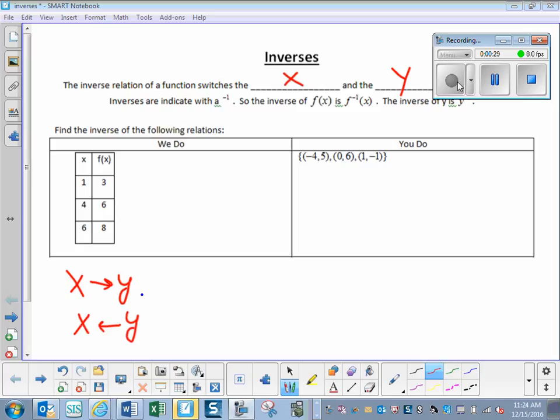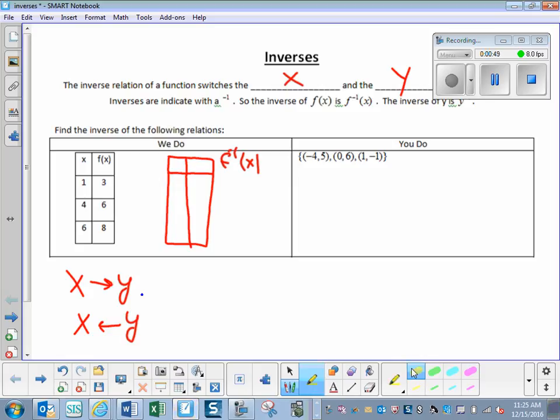So if I have the data points determined by the function f of x, the data points for the inverse function f negative 1 of x. Oh, I didn't talk about this, and it's important. The notation that we use to identify the inverse function is just the same letter that we use for the function with a negative 1 power on top. It doesn't mean that it's a negative power, it's just a notation to indicate inverse function.